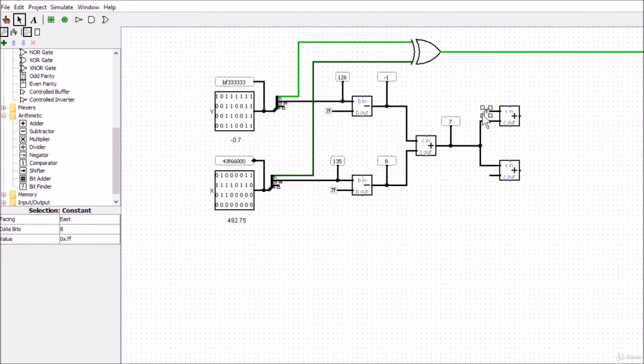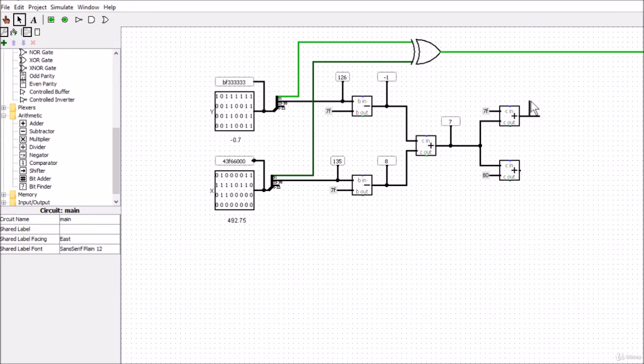We'll add that in here. Now our 128 is actually going to be a value of 80 in hex. We'll connect that there and we'll change this here to 80. So that's going to give us our 127 and our 128 added on to the value of 7.